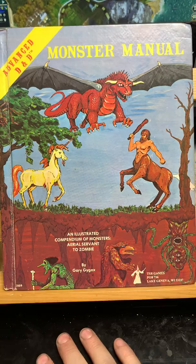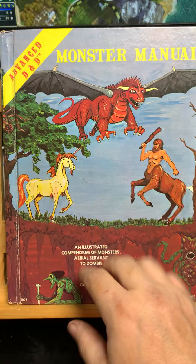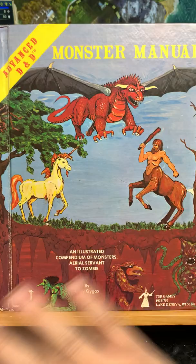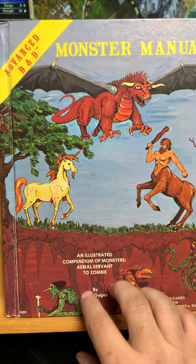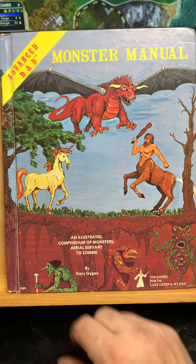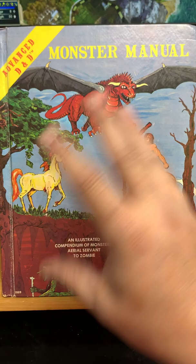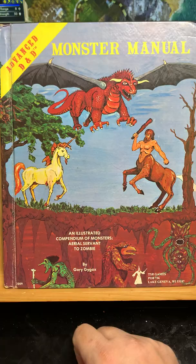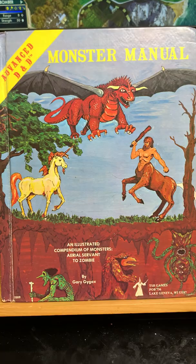But back to the Monster Manual — I played the Red Box Dungeons & Dragons, that's how I started. Then I quickly moved to Advanced Dungeons & Dragons. Then I went to Advanced Dungeons & Dragons second edition and that's it. I bought a few books past that but I never played past second edition. I kind of abandoned D&D and took up Villains & Vigilantes. I've got to go dig out my Villains & Vigilantes stuff and showcase my rulebook. I played so much Dungeons & Dragons. In high school we got too cool, then in college we'd have the beer parties.